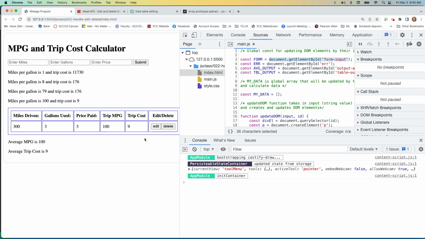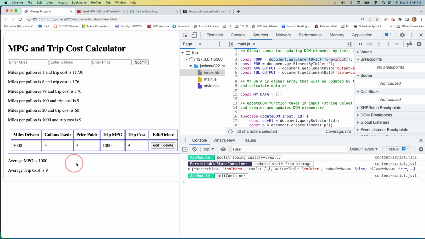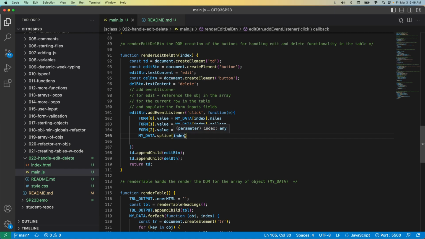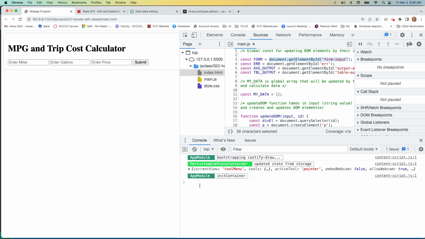Oh, yeah, there's something else going on here, huh? Yeah, this is why you test your apps, right? To make sure. Because in this case, was there only one? I don't think so. There was 2, right? Okay, so we know, on the edit, when we hit edit, and we go up here, and we hit 300, 3,000, oh, what happens? Yeah, right? Because what? We only wanted 1 gone. Okay, let's try it again.